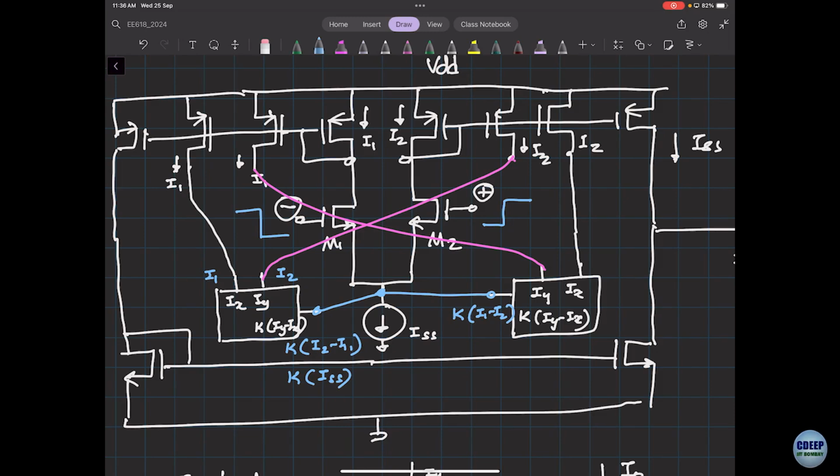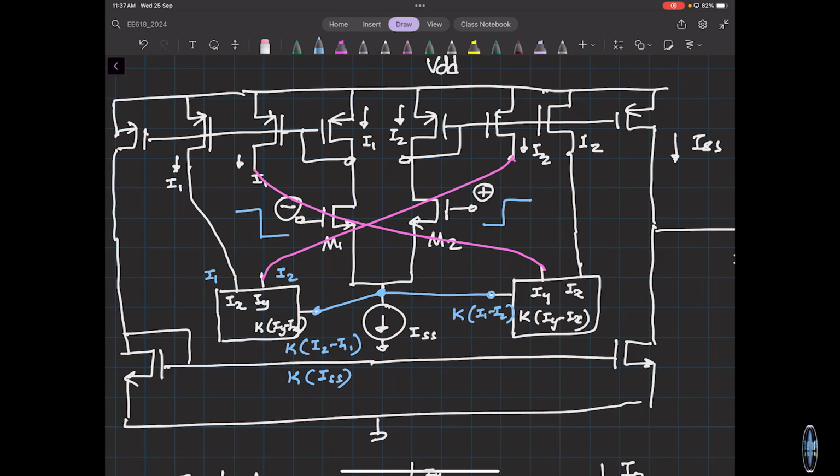Okay. So Fauzan, tell me what will happen as soon as the M2 goes up. At that instant, I2 will be equal to ISS. Then what will happen? So what I'm saying is that positive side goes up. So ISS is flowing through, I2 becomes ISS. Then what will be the next thing that will happen? K equal to 2. At that next instant, this will become 2 times ISS. Agreed? And then what will be the total bias current on the bottom? 3 times ISS. Okay, so 3 times ISS is equal to I2 now. And that will again go through our thing. It will become 6 times ISS. And what will be the total current? 7 times ISS. And it will keep going on like that. Okay, because there is no control.